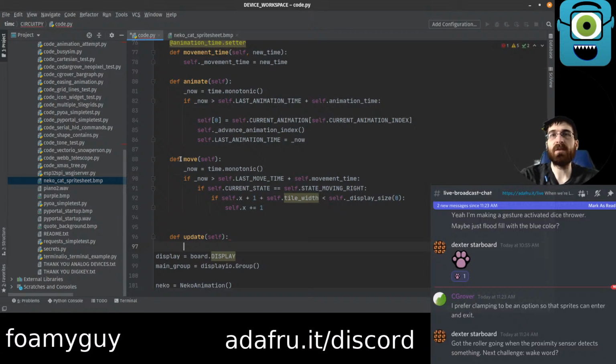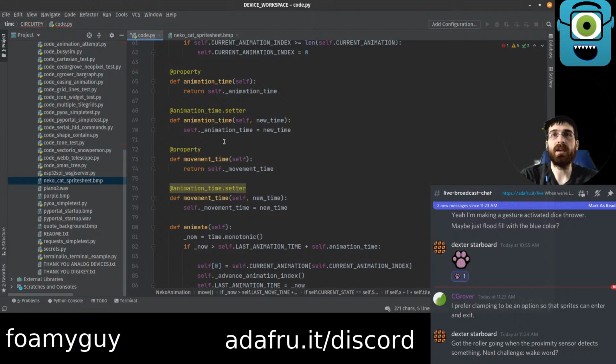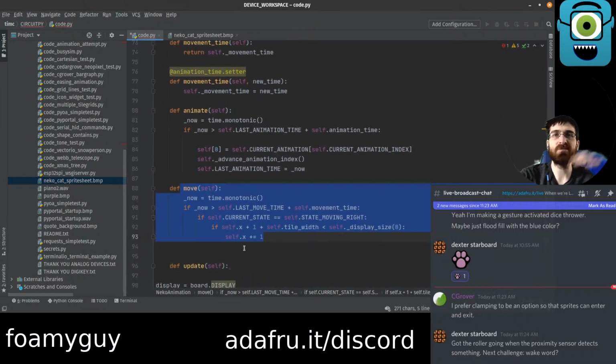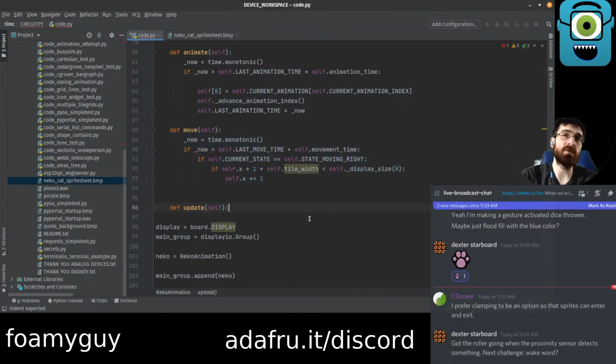So realistically, we might just get rid of move altogether, right? The generic sprite animation probably doesn't need move. My Nico cat would probably extend the more generic animation and add move and update and stuff to it. I think I'm going to keep it one layer for the project. But ultimately, when the animation works how I'm envisioning, that would probably be the way, which then removes move and the whole idea of display clamping off of the animation class altogether.